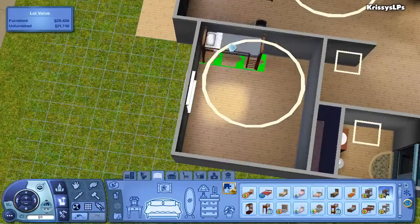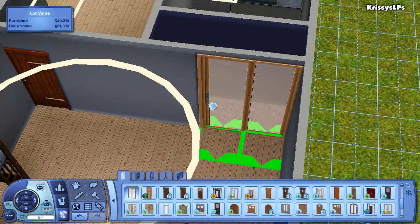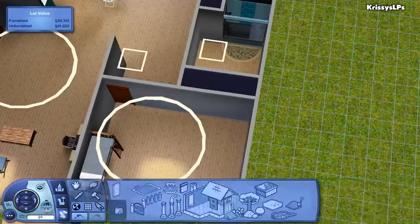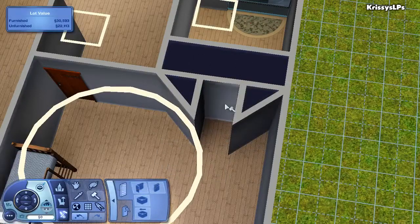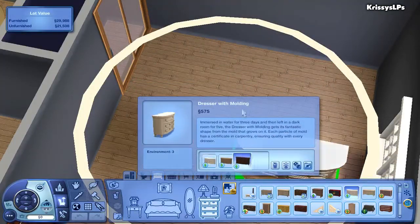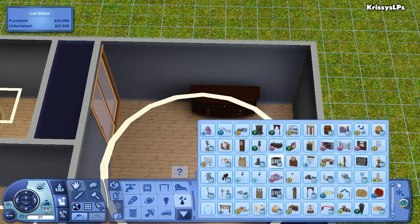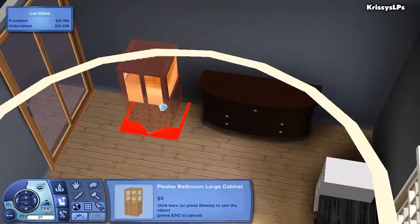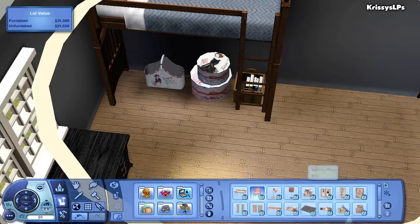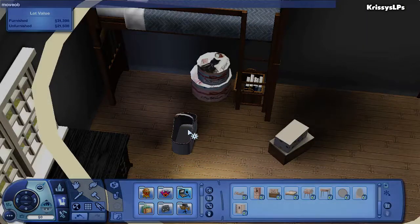I can't believe it. And this is the bedroom, and this is actually laid out the way that my bedroom looks in real life, currently. I was trying to find some sliding doors, like the kind apartments have on closet doors. I don't know, I can't explain it. So I tried to do that, and I was like, I'll just go with those then. A lot of this furniture looks pretty close to my real life furniture. I am shocked. And the story with this cabinet is that I have this cabinet in my room that stores all of my fabric, because I sew a lot and I have a lot of fabric. So I put all of my fabric into that cabinet, and that's why there's a random cabinet in my bedroom.